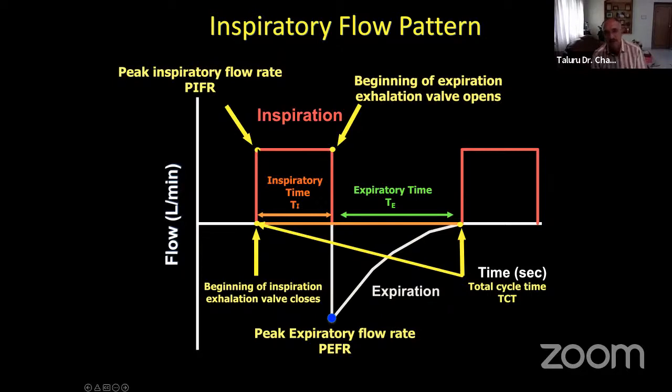If somebody is on a ventilator and you see a decelerating flow, then see whether the cycling is happening above the baseline or on the timeline. If it is happening on the timeline, it's a pressure control mode. And if it is happening above, then it's a flow cycle, which happens in only one mode, and that is pressure support mode.